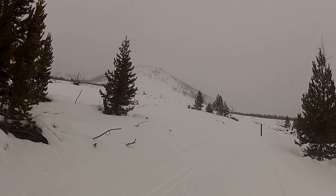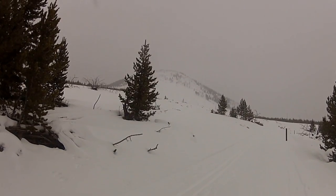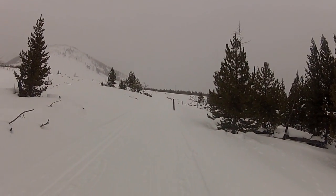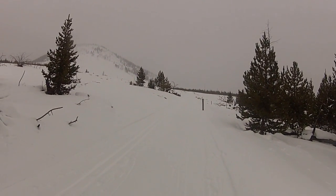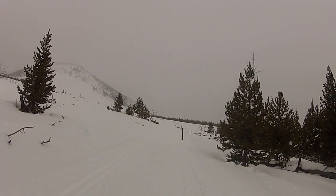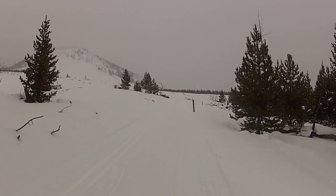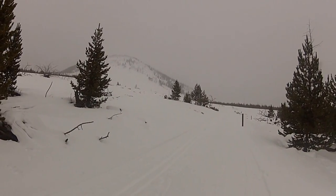Well, if we would have kept going up, Golden Gate, we would have come out in that area. Yeah. Down a little bit toward that waterfall. And then Snow Pass would have connected up with both of those and that Glen Creek. Snow Pass, excuse me. Okay. I was thinking of Sportsman's Lake.